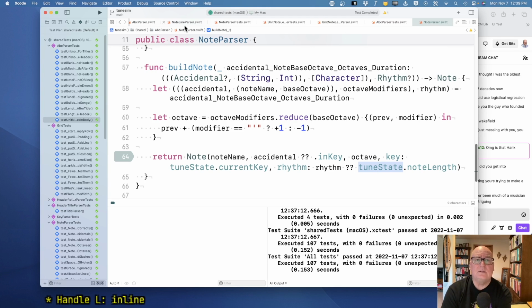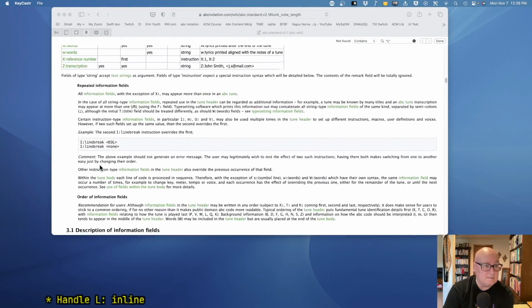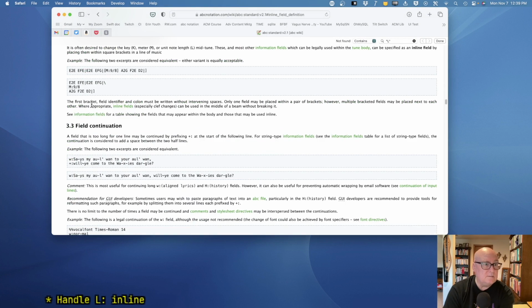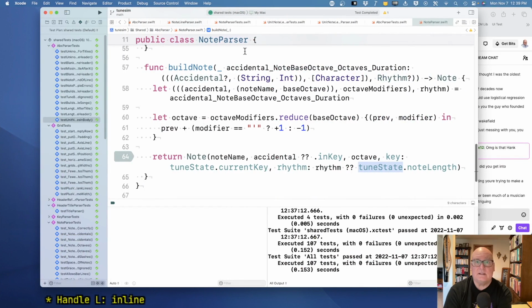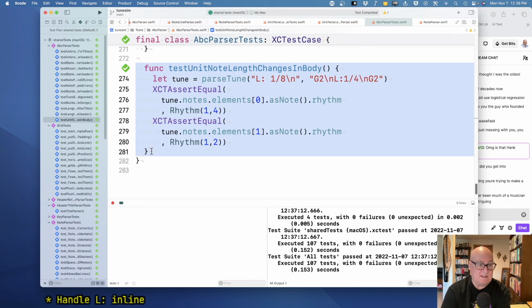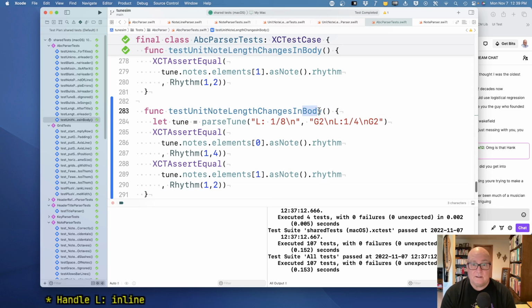Okay, so this one, let's see. In the grammar of this thing, I don't know if it's going to say it up here somewhere, but the inline is in brackets. Yeah, M:9(8). Must be written without intervening spaces, only one field within it. Okay, so at least we can tell that we're in a bracketed section. All right, so let's add that test. Okay, it took me a while to get here for being stupid, but that's the way it goes sometimes. Okay, so now test unit load changes in line.